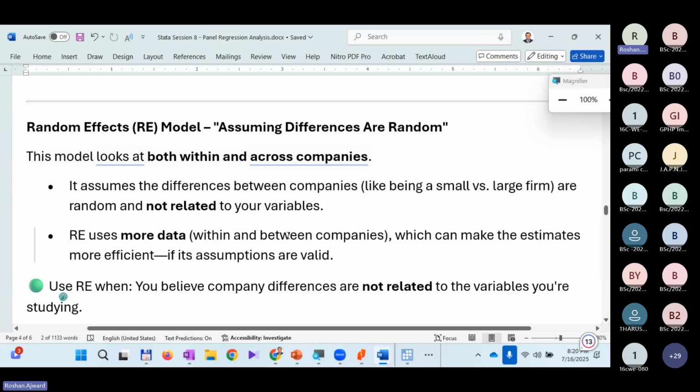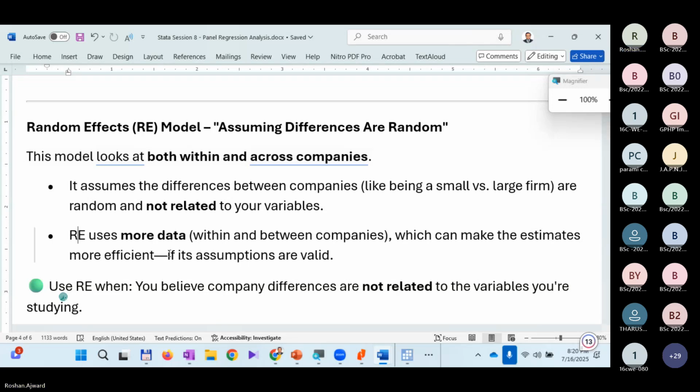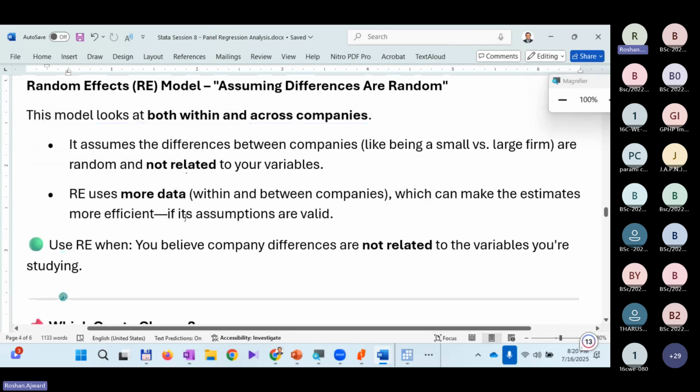So being large or small is not impacting sales. RE, the random effect model, in short, uses more data within and between companies, which can make the estimates more efficient.